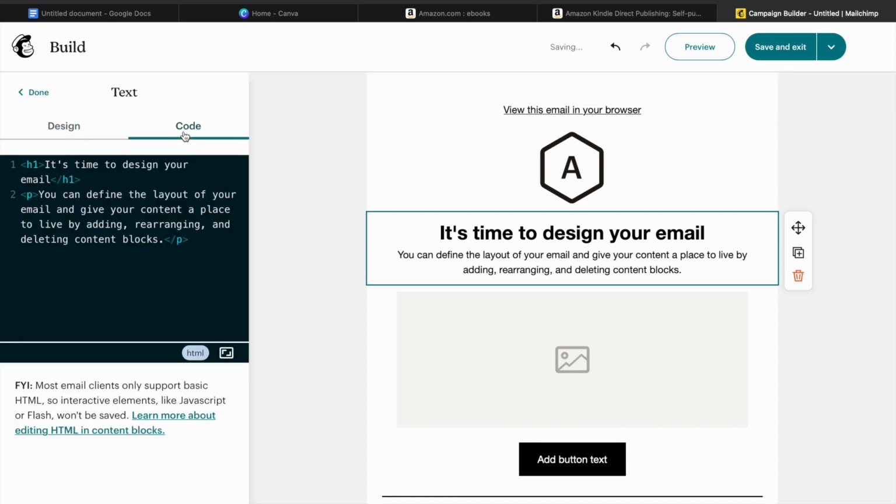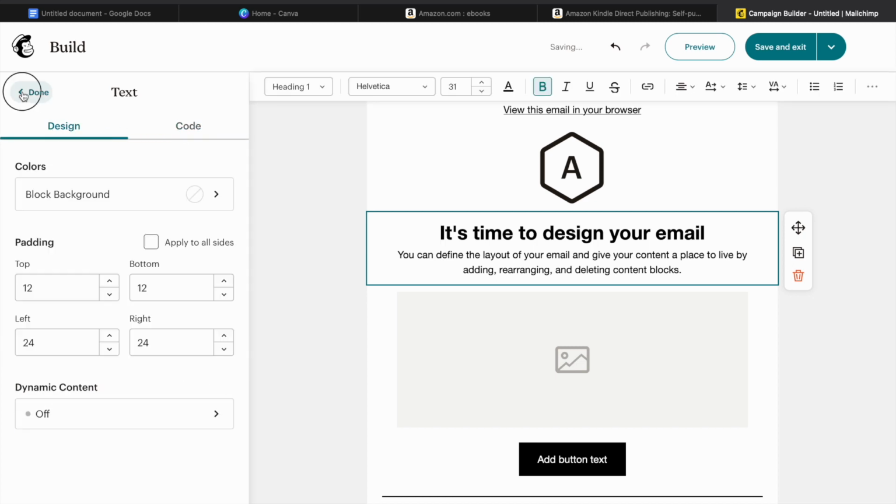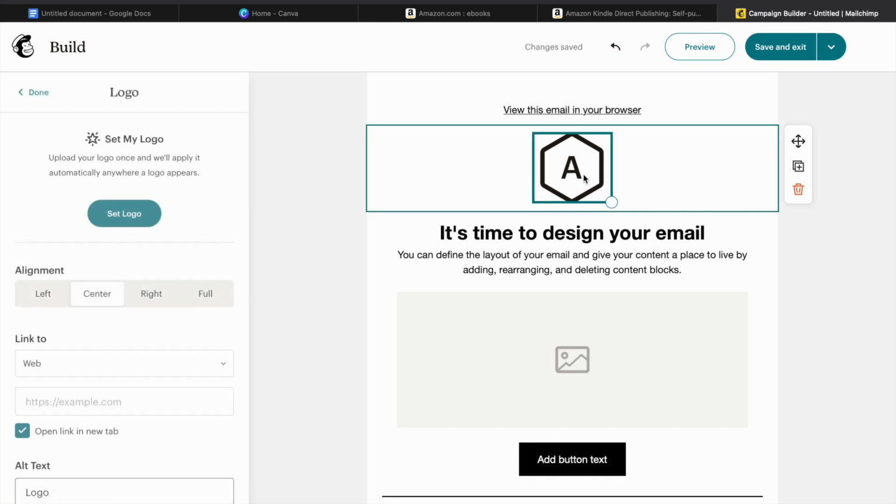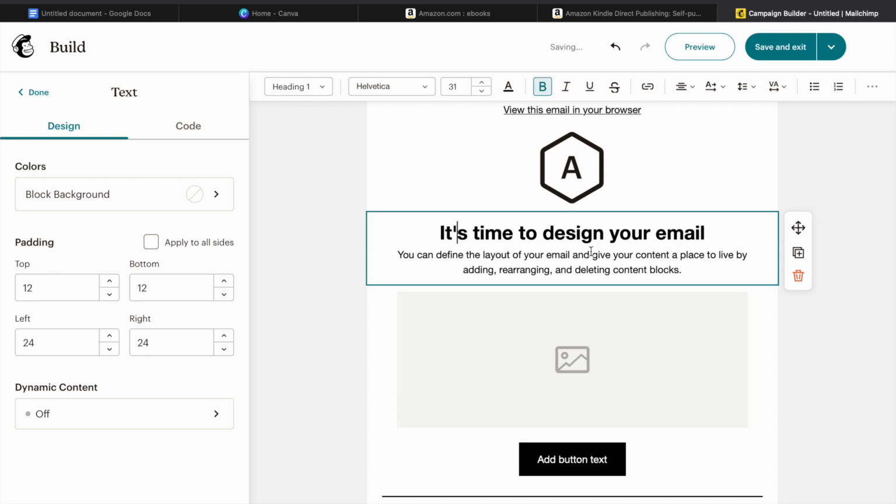After uploading your logo, if for example, you would like your logo to be clickable, so let's say we were to tap right there, you could tap on link to, then you could simply paste in the URL that you would like to redirect persons to once they click on your logo. Another thing you could also do if you'd like to edit the text box, you could tap on the text box that is currently there, and from there you could type in whatever text you want. And you can also see the menu option at the top right here, which you can use to change the font size and font color and so on for your text.